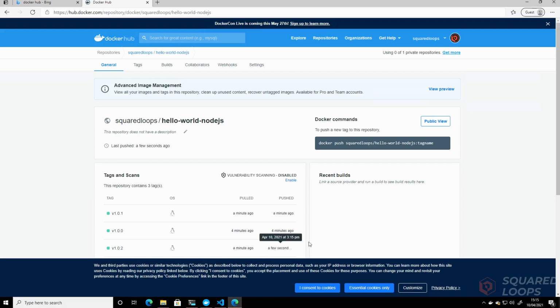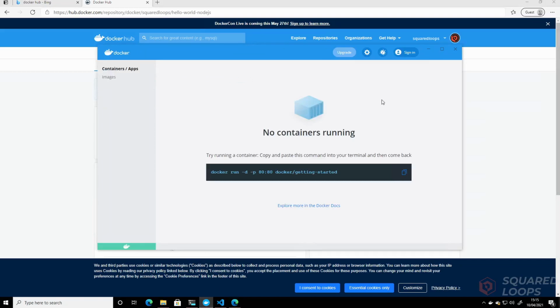We can do the same thing with Docker Desktop. Let's sign in here.